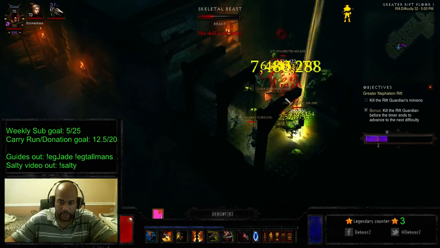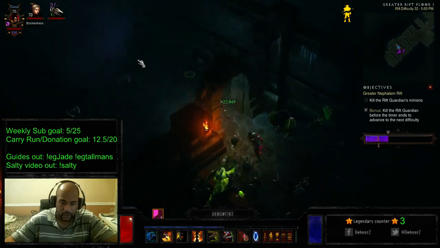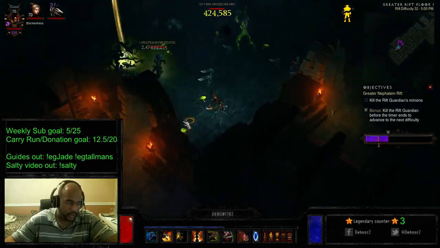Just focus on playing, just putting yourself behind your pets, not doing anything stupid. You'll get ahead, and anybody can get a high tier rift ranking.